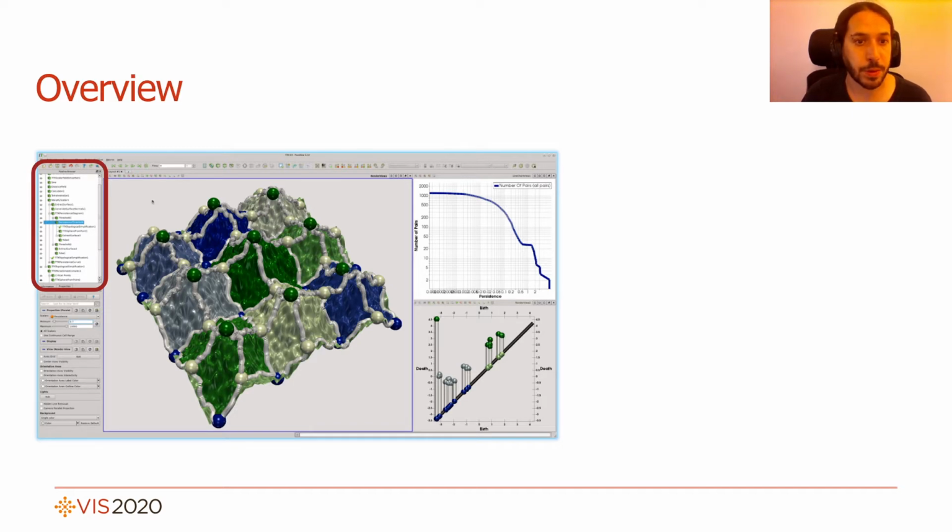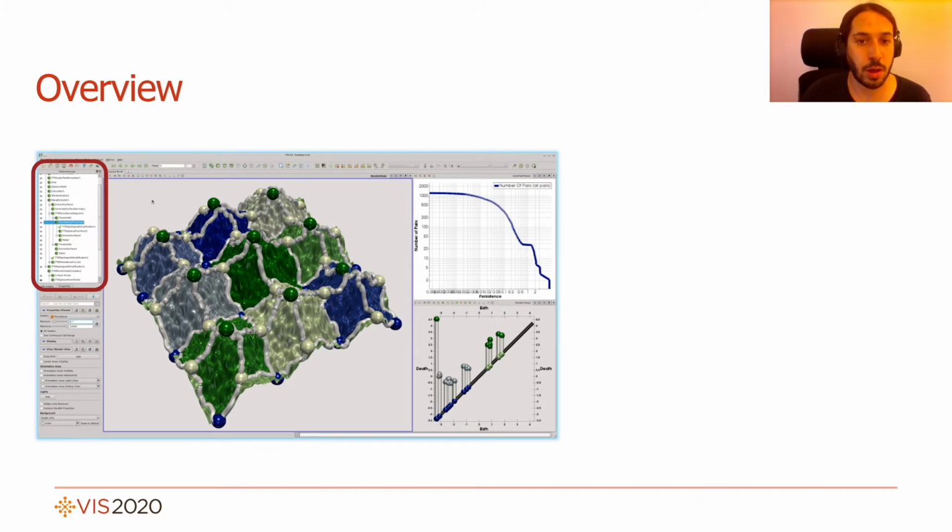bit noisy. So to cope with the additive noise present in the data, the persistence curve, shown in the top right corner here, has been computed to isolate a threshold which separates noise from features. And what this curve says is that there's a flat plateau right here in the number of features for a localized interval of persistence threshold. And this means that if you simplify the input data within this interval, you will not lose many features. So it's a sort of stationary state which typically separates noise from features.